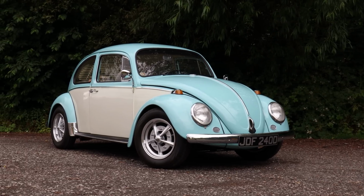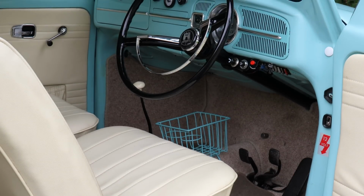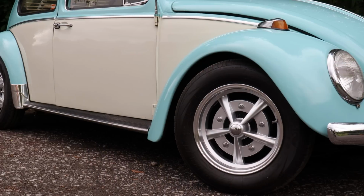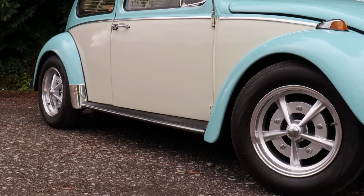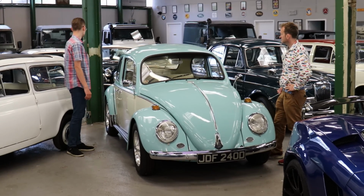It is. This is so sweet. The engine is sweet as a nut. The interior is lovely and tidy. Lovely condition. Less than 50,000 miles on it. Nice wheels. Fresh, good tyres all round, which is a small sign of a car that's been used and actually cared for. If you've never driven a Beetle before, do it. And if you've never owned one, this is a great example, I think, with a very keen estimate. I was going to say, I think the guide price is bang on for this. You get a really good car for the money. And a People's car rival behind it, though.